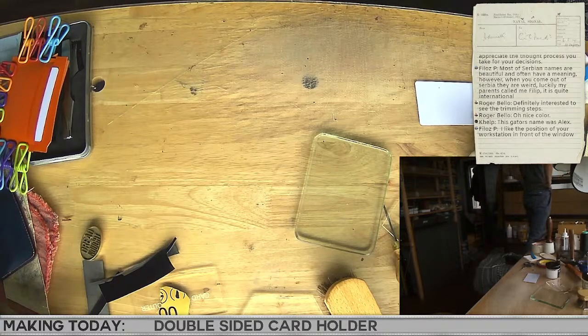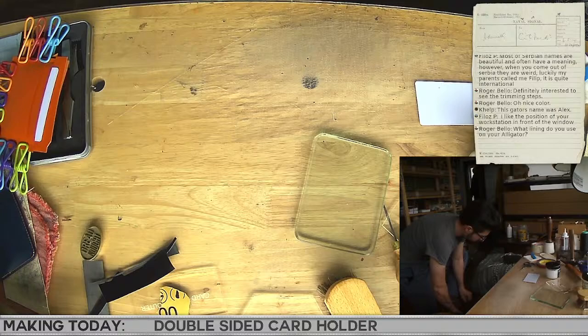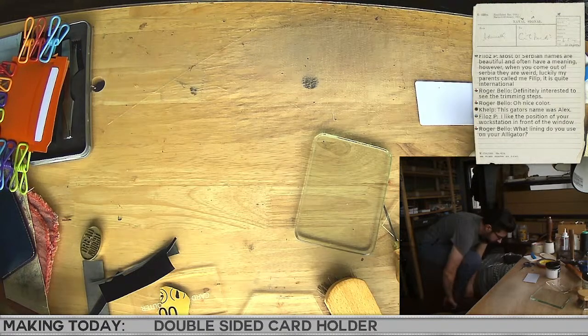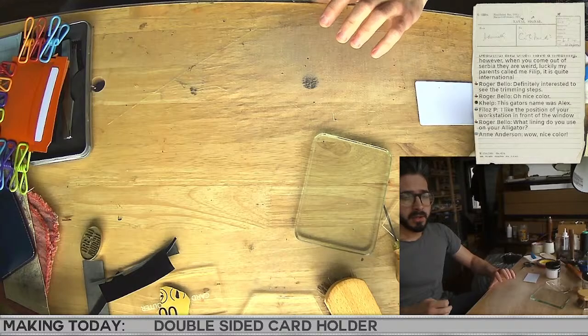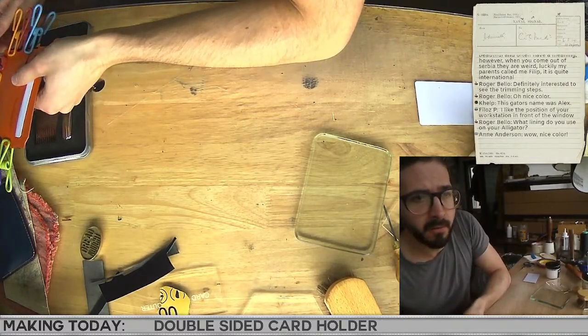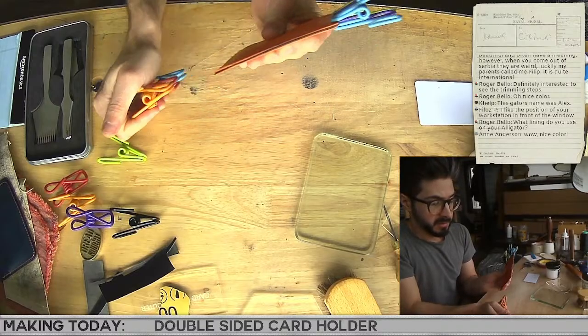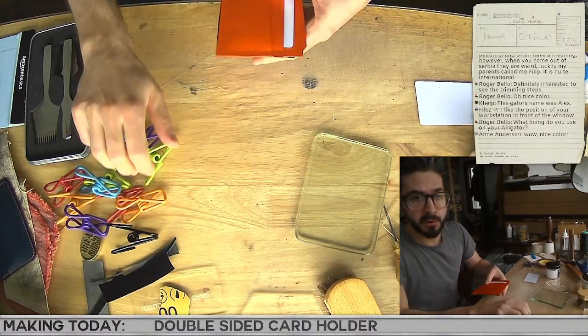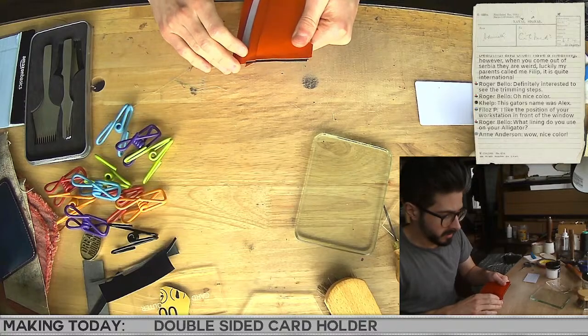Anything else interesting up here? I don't think so. All right. Generally, lining alligator, it's almost always being used with goat skin. Occasionally, it'll be something like Minerva box, but almost always goat skin, and that's what it will be for that one as well.